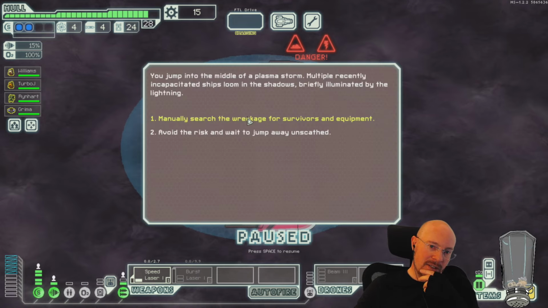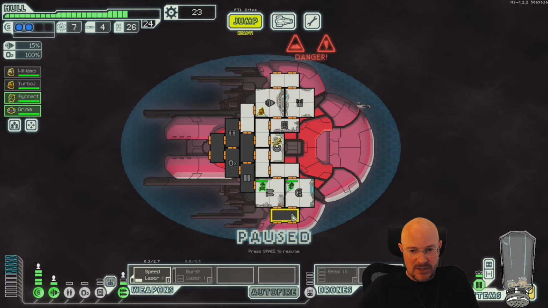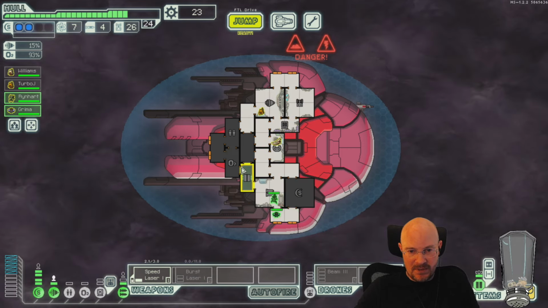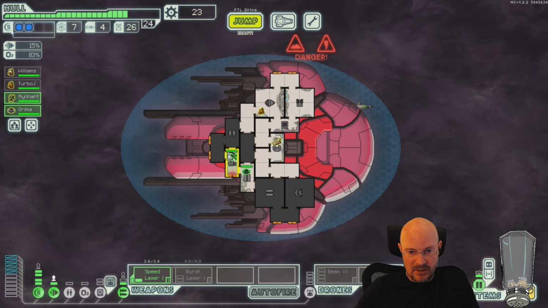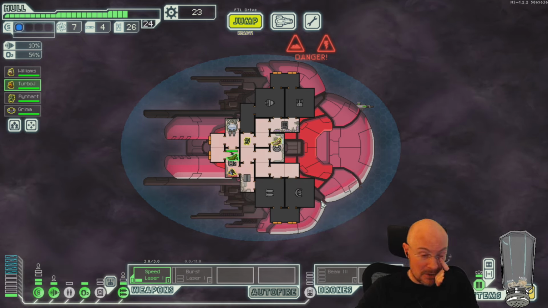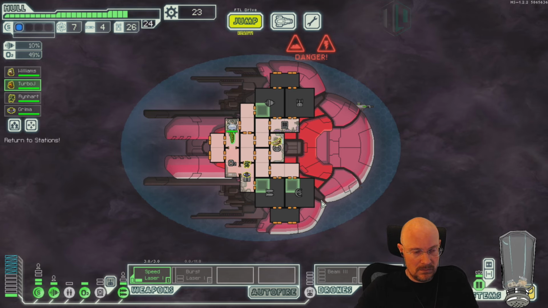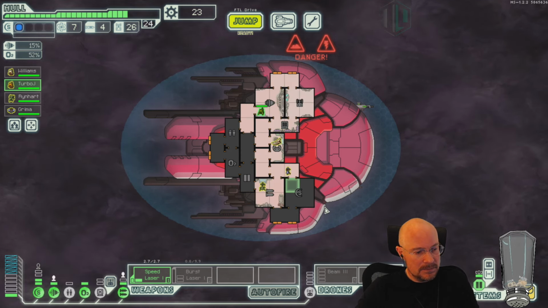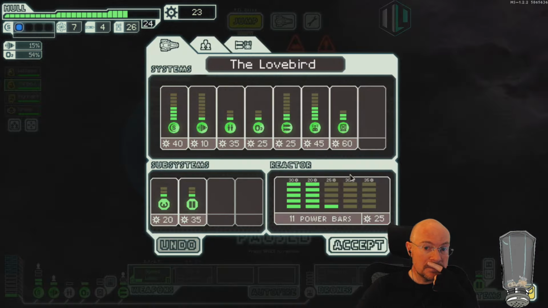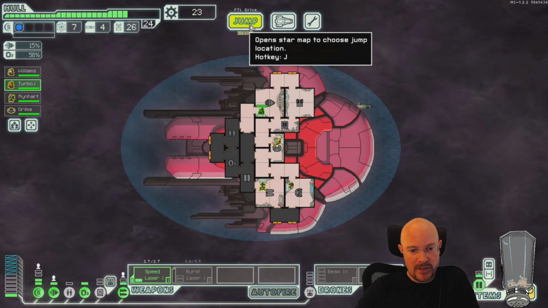Alright, we got Clone Bay Manly Search. Nice. Although 4 damage for 8 scrap is not the best trade-off, honestly. Not the greatest deal. If I turn my O2 back on. $25 to get the weapon upgrade, if that's what I want to do with my next bit of scrap.